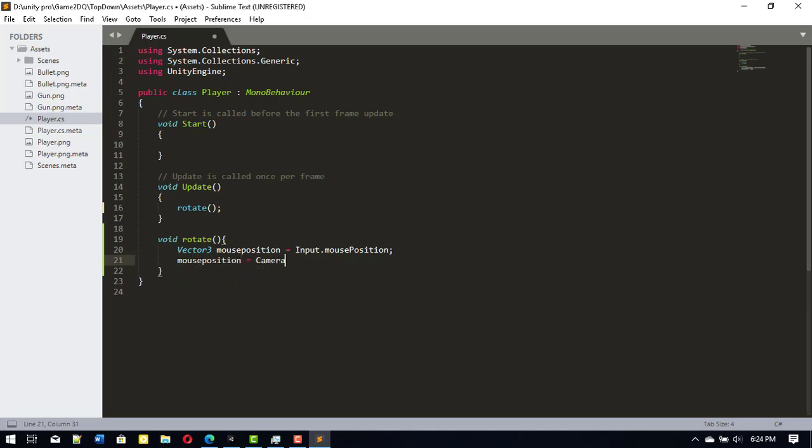Then you have to convert the screen coordinates of the mouse position Vector3 variable to game world coordinates. Then create a Vector2 variable direction.